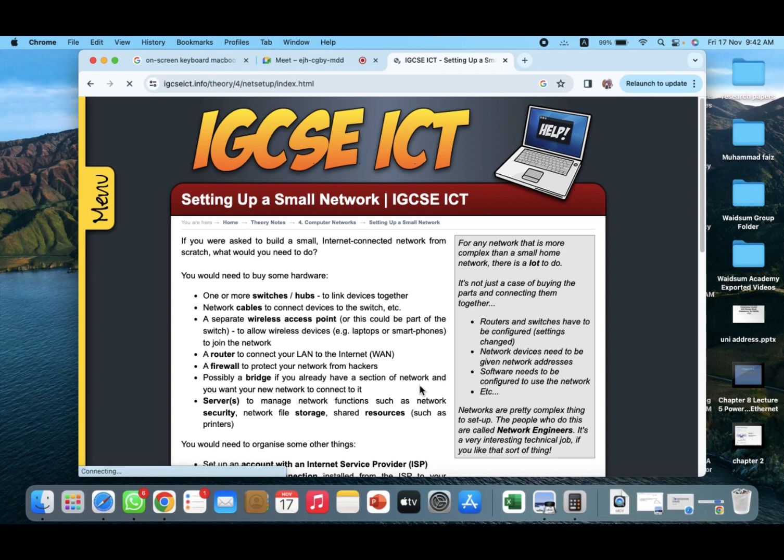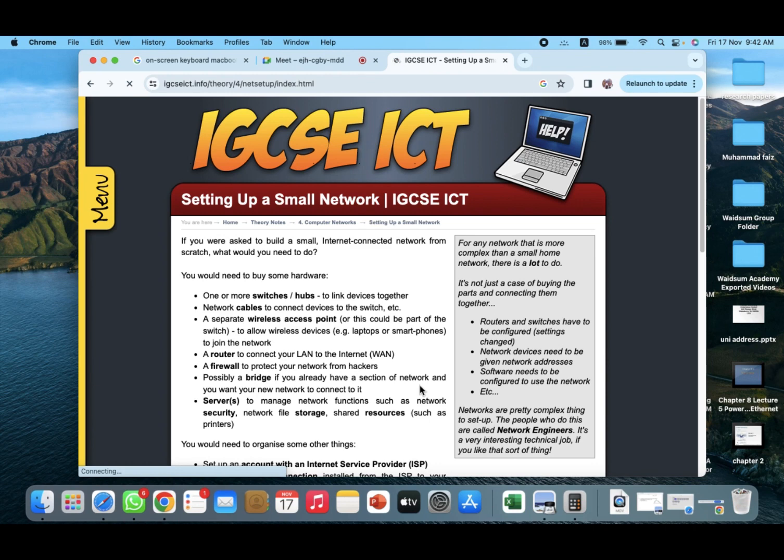Switches are more expensive and they are more intelligent. So you can buy 1 or 2 or more switches to link your devices together. Certain devices connect to one switch. Once the ports are full, you have to buy another switch, depending on the number of computers or workstations that you're going to connect to it.